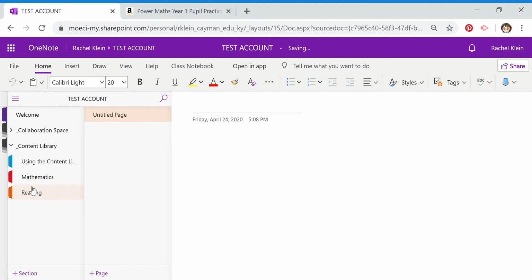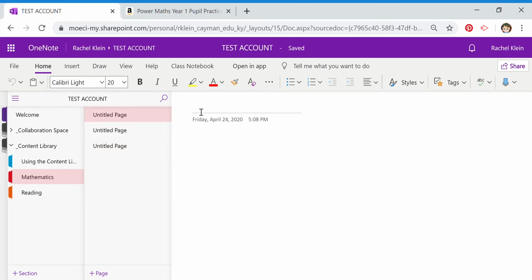And now within each book, you can start to create pages. So I'm going to go back to the maths book. And in here, I've actually already got a page, and you can add as many of these as you like. So it might be week 1, week 2, week 3 for each of your lessons.